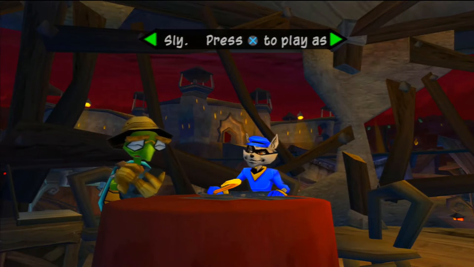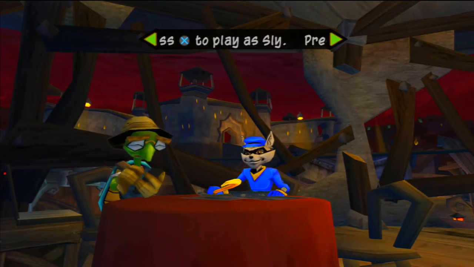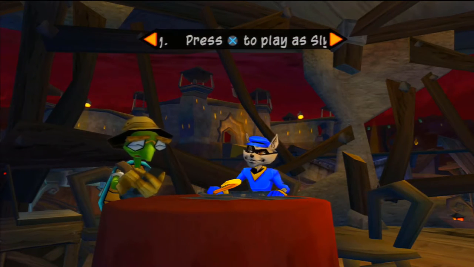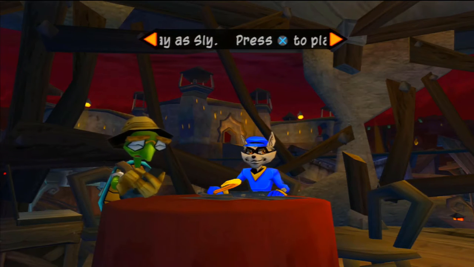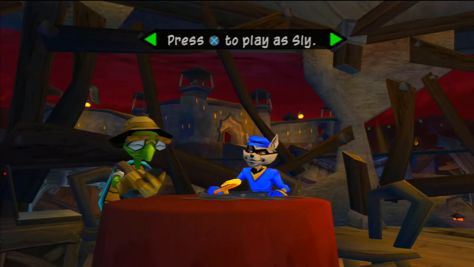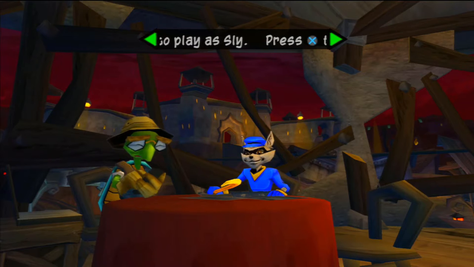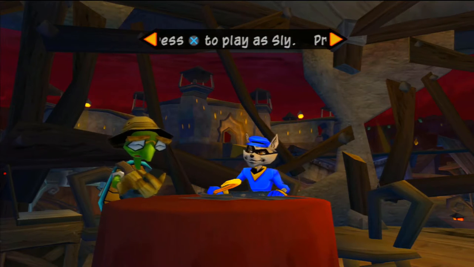The last episode we did Operation Wet Tiger, and then Sly and Murray got captured by the Contessa. Neyla betrayed us, and we played as Bentley and saved Sly.